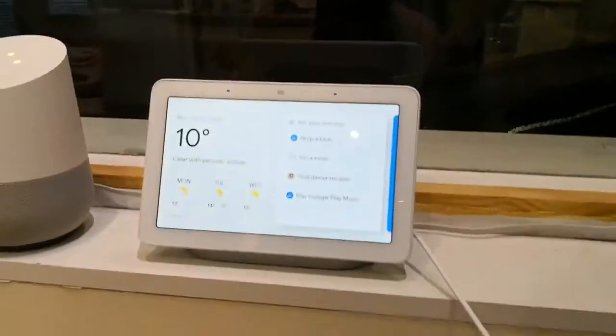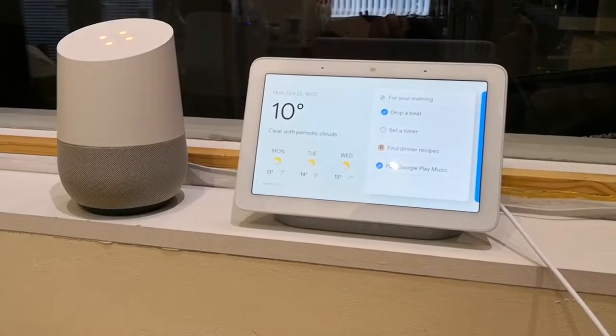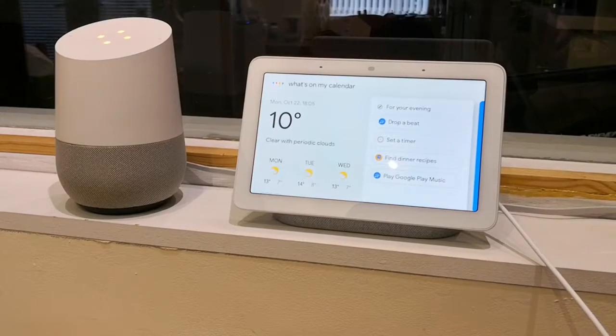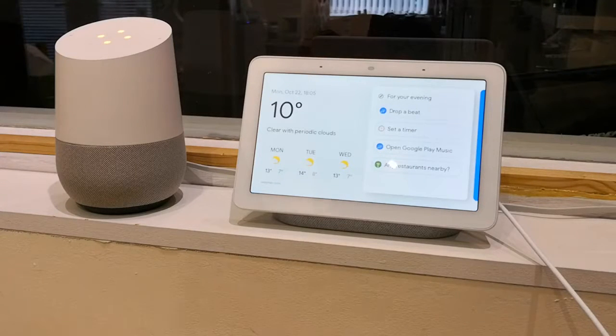Now, one thing that's currently not working for some unknown reason is, hey Google, what's on my calendar? Before I can show you your calendar events, you'll need to give me permission. I have clicked allow, but it's not working at the moment, but that's something that hopefully will be fixed.